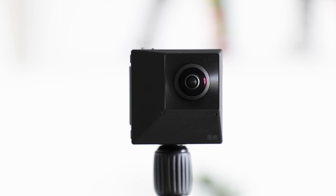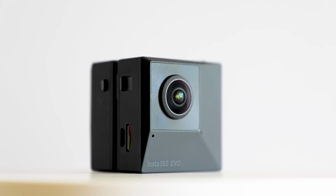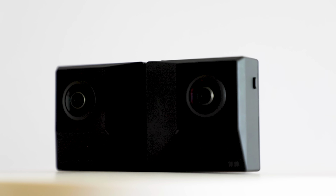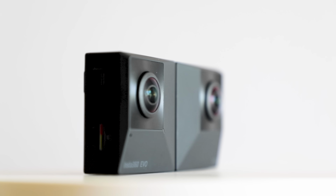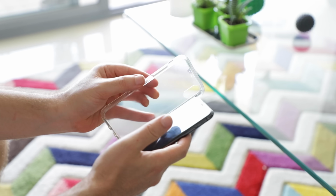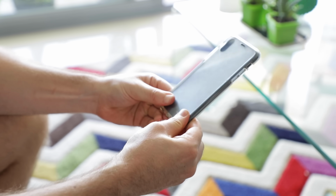Introducing the brand new Insta360 EVO. The EVO is two cameras in one, a full-on 360 photo and video camera that also doubles as a 3D 180 camera with incredible 180 video stabilization. The EVO offers 3D viewing without a headset, meaning you can view your immersive 180 3D photos and videos without needing anything other than your phone and a simple phone accessory.